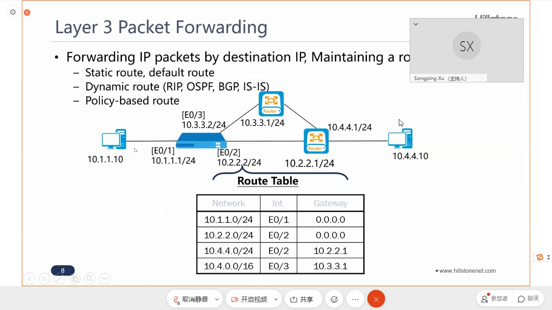So in layer 3, the firewall maintains a routing table to forward the traffic by the destination IP.